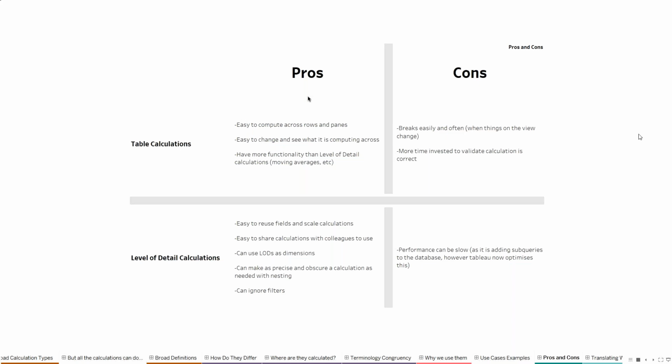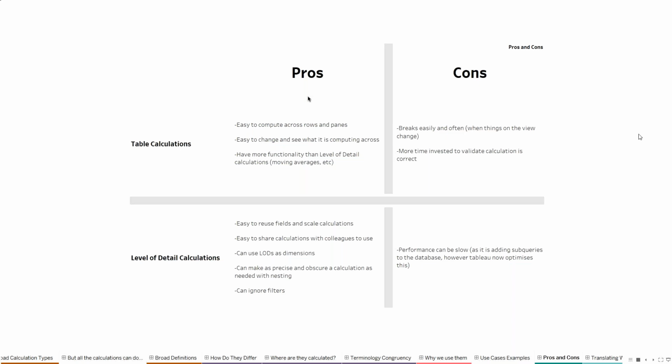So if you want to count the number of, I don't know, orders per customer and then put that on an axis and make a histogram, you can do a lot more cool tricks with that. Is that a dimension? Yes, I said dimension. If you do 1, 2, 3, 4, 5, you split it up as columns, and then across you can do the count of records or whatever it is that you want. So you can make as precise and weird a calculation as your company needs. If they want some really particular calculation, you can make it. And the cool part is that fixed can ignore filters, so as we saw, it can maintain that percentage.